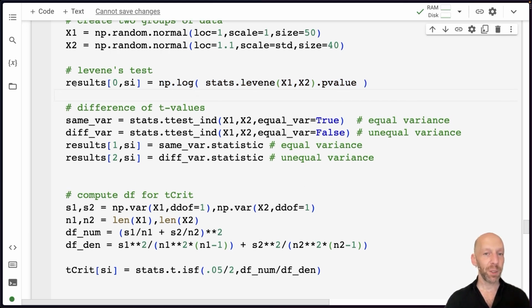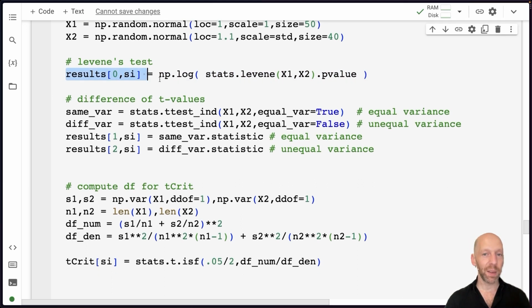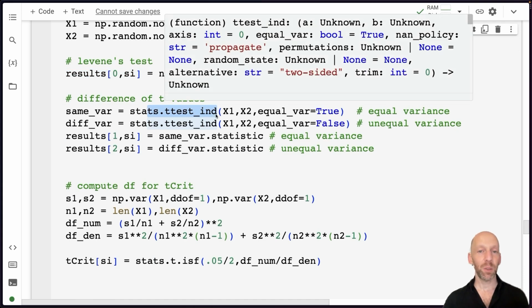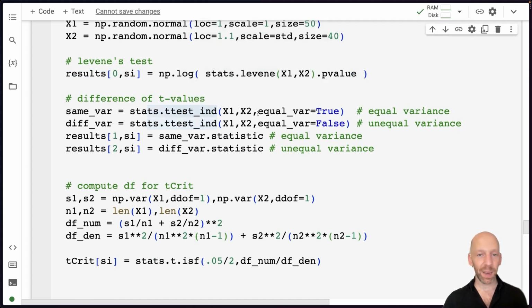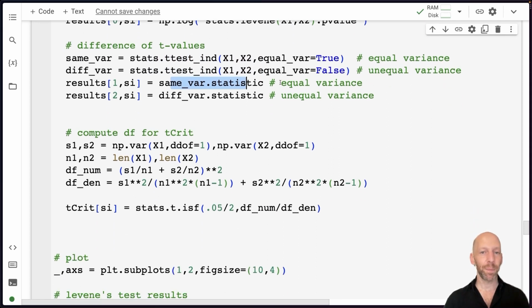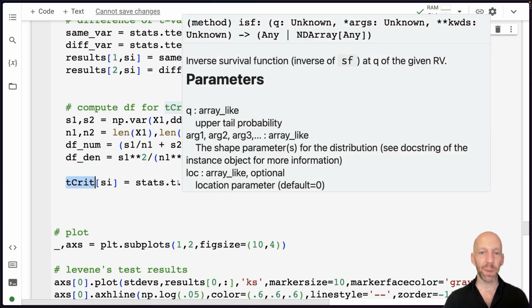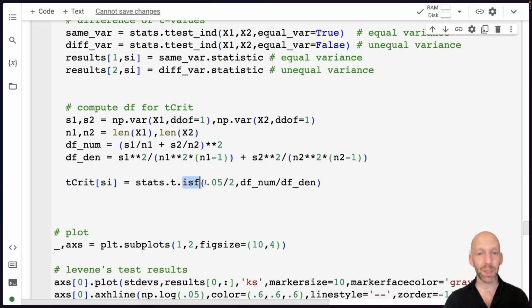Okay, anyway, so we store that result, and then here we run the independent two-sample t-test twice. Obviously, the samples are exactly the same. The inputs here are exactly the same. We are just assuming equal variance or unequal variance, and then getting the t-value from these two cases. And then the final thing is to get the critical t-value, which you can see I'm using the inverse survival function.